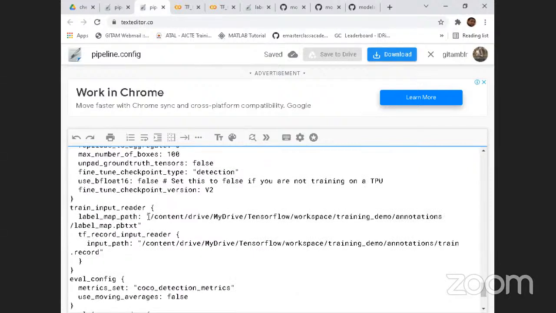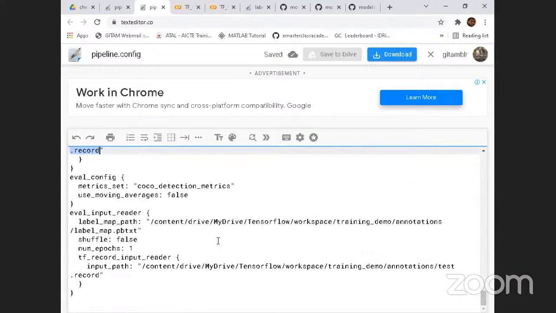After that, the label map. The label map is inside the annotations folder that I created, annotations under label map. Input path, TF record, train TF record format. So that is here. Focus on the detection metrics; this also you have to remember. You are performing detection, and that too in COCO format. Label map again, inside the annotations folder, and inside the folder again a test record file.